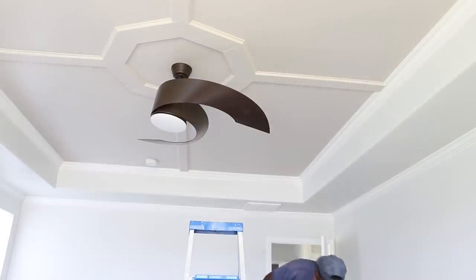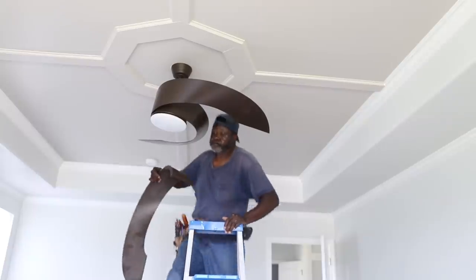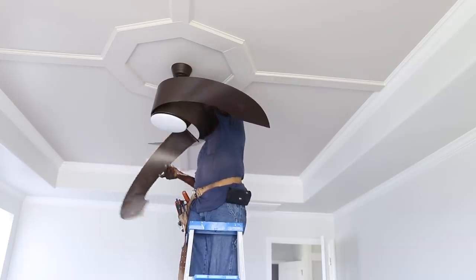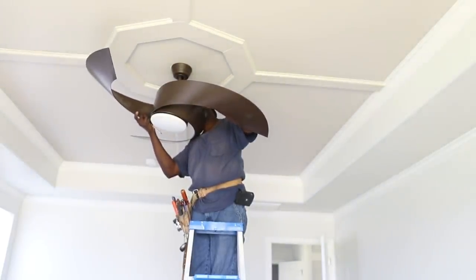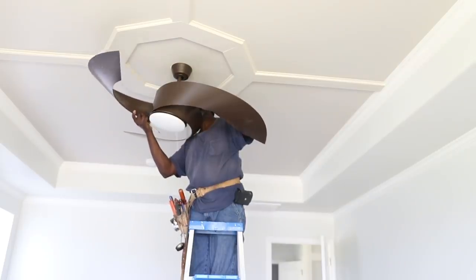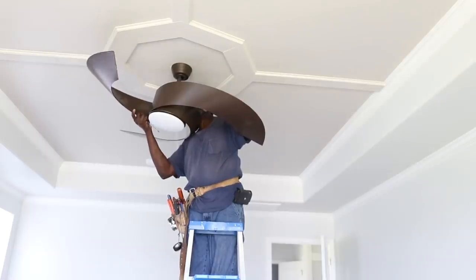Let me just say, before you purchase a light fixture, any light fixture, this particular light fixture, you need to measure your room. You want to measure the length and the width, and you want to add that up, and that is going to give you the diameter and how big your light fixture should be. My room supports the 52-inch light fixture. So again, you want to measure the full span of your room, length and width, and add it to get the diameter of your space. And then you want to go ahead and start looking for your light or your fan for your room.